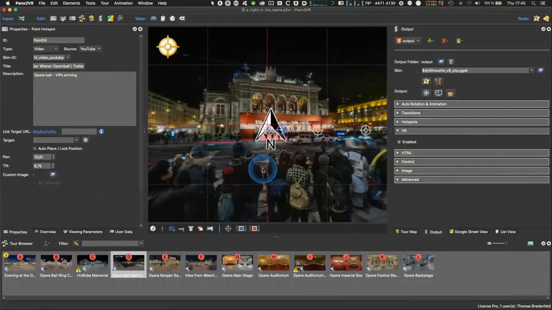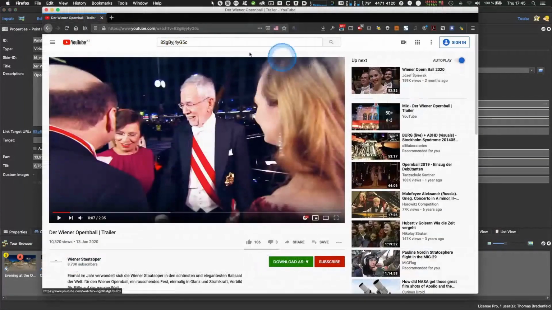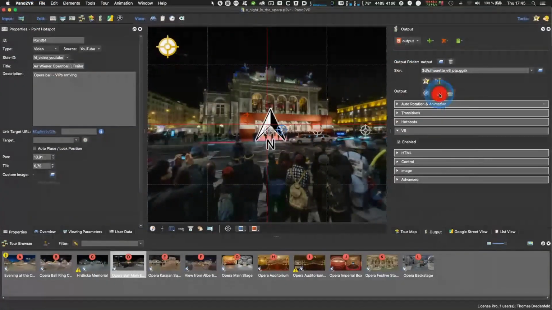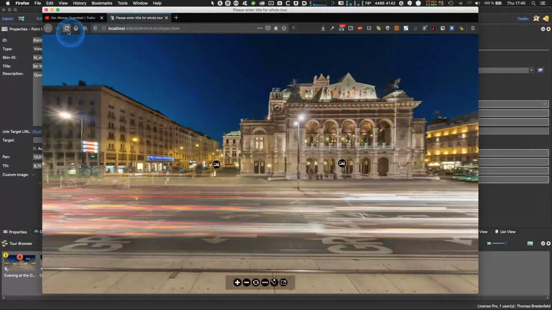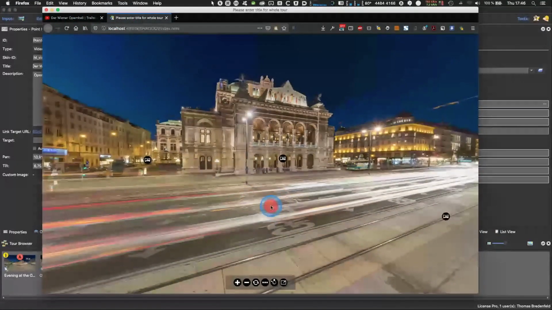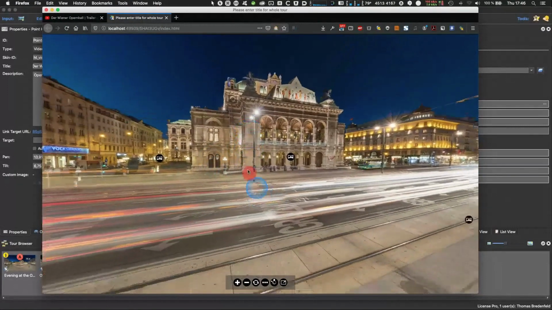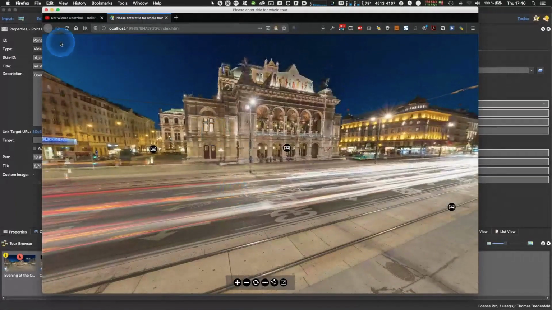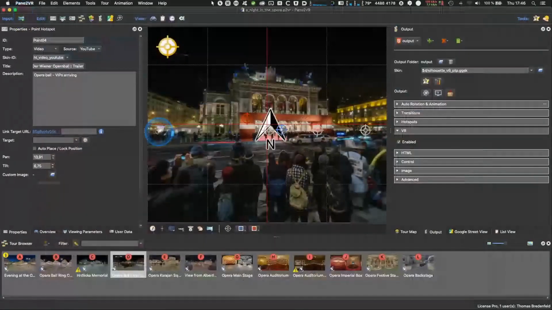And let's check it. Just save the project, save, and hit the cogwheel. And you can now go to the browser. And if the panorama is already open, let's play it out in the web server, and you can do a reload. And I should have the video. Okay, why is it not showing up here? It should. So let's have a look.